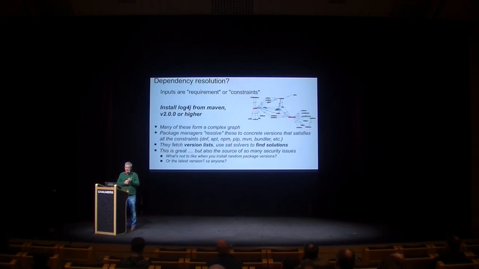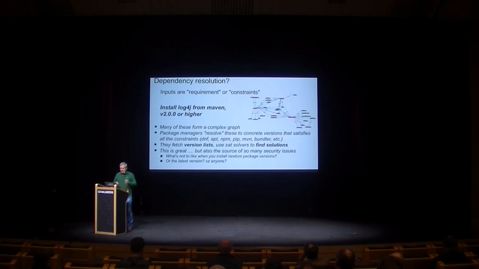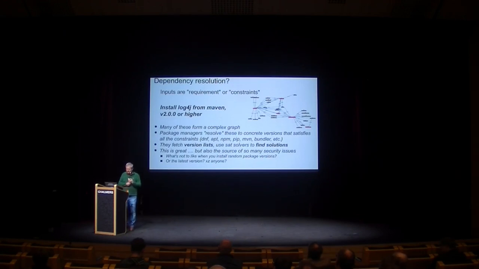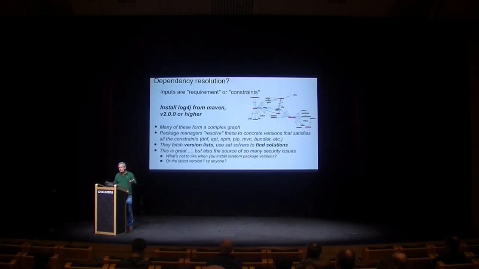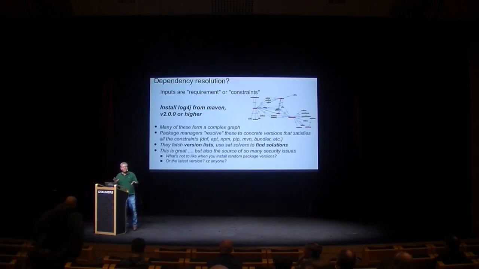This forms a very complex graph — not necessarily a graph without cycles, not necessarily a graph without redundancies. And the resolution process is trying to find what is the least problematic set of packages and package versions in this graph that you may want to install. These tools fetch from an upstream package repository, say the npm registry, the list of versions known for a package. They try to pick one, get progressively all the dependencies, and find a solution. There are eventually complex tools called SAT solvers — not all dependency resolvers use SAT solvers, but RPM is one that does.